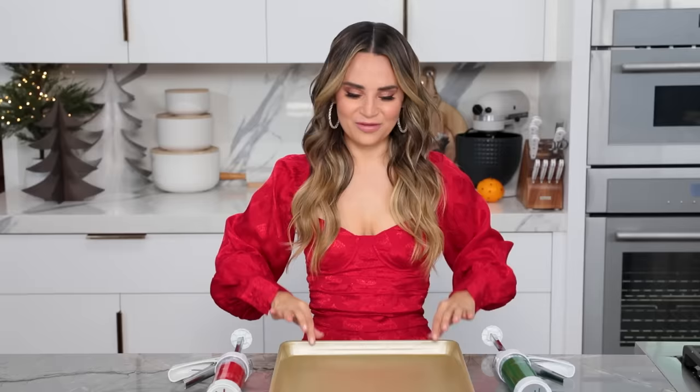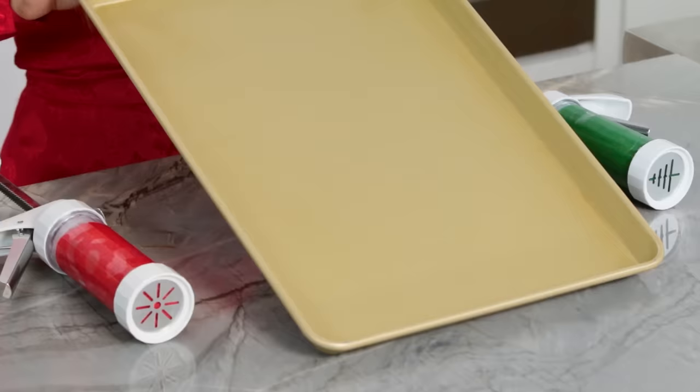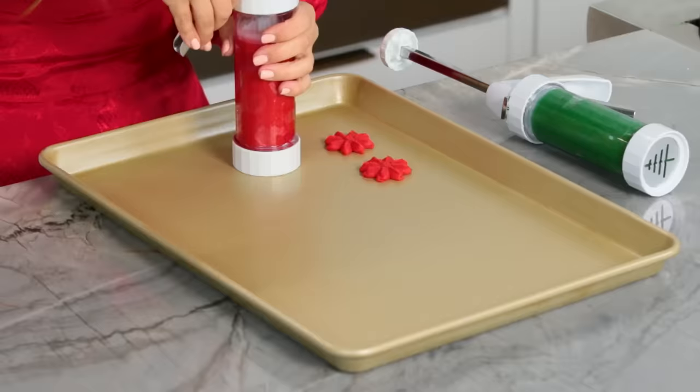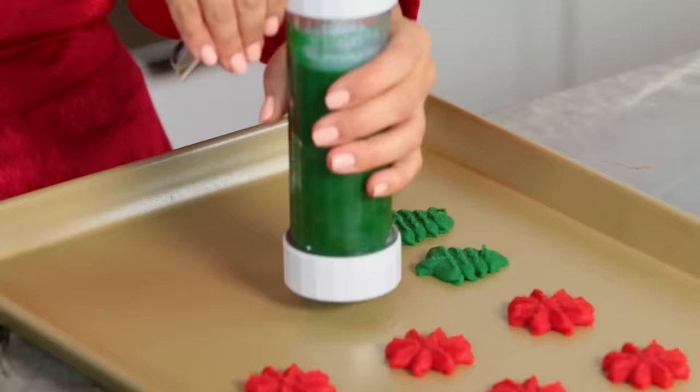In front of me, I have a baking sheet. There's nothing on it. It's not lined with parchment paper. It's not greased. You don't need to do that because this butter cookie recipe will not stick. So what you're gonna do is just take your cookie press, put it right down on the sheet, and click. Look how cute! Now just keep doing this, make as many as you'd like.